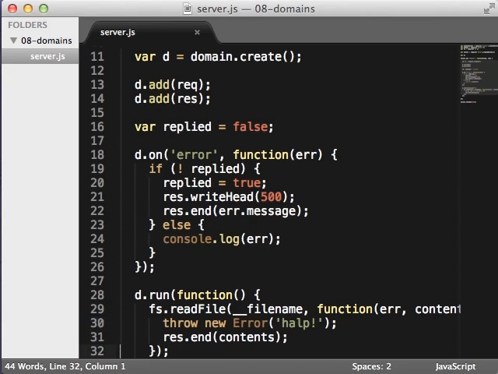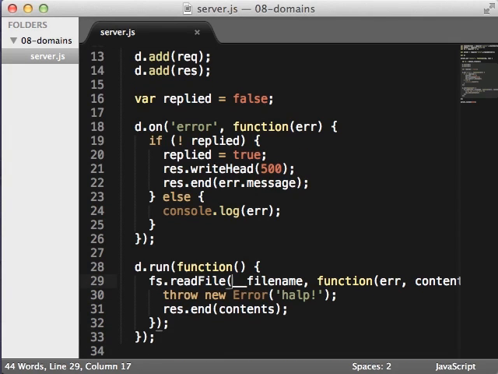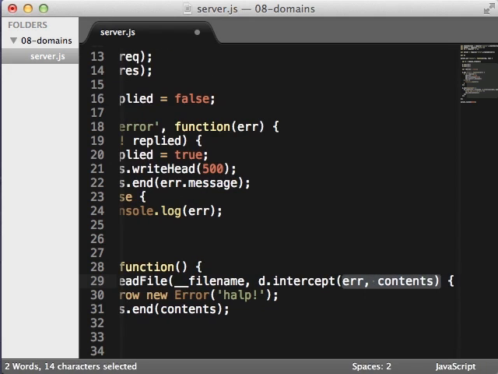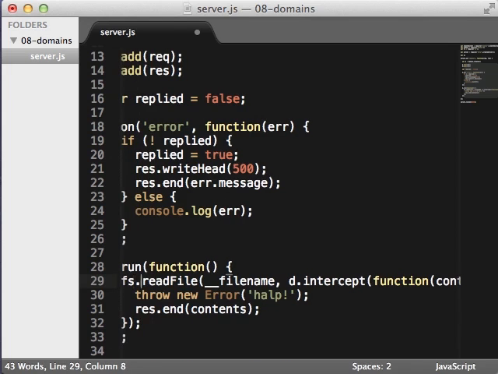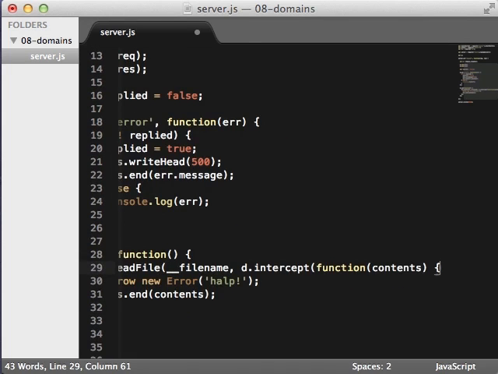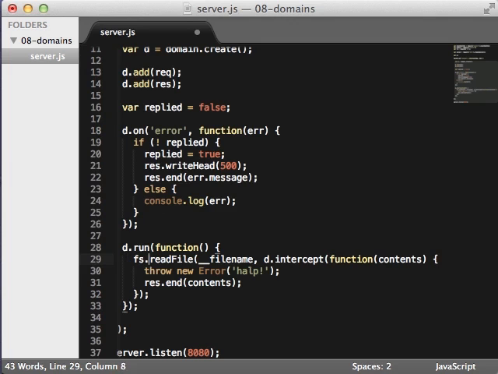We get the error caught, but you still have to handle this error, right? So we can automatically do that without having to throw anything into the domain by using domain.intercept, and then we pass a callback that does not contain the error argument.